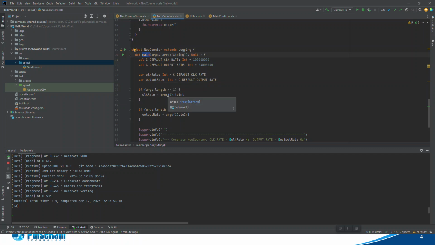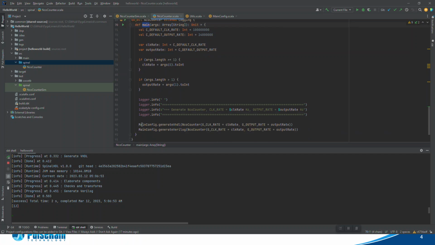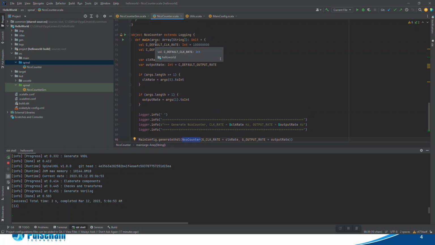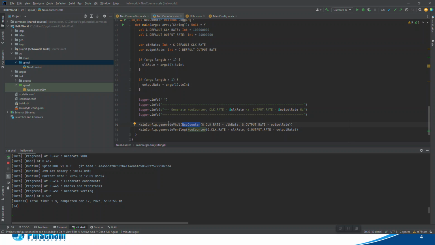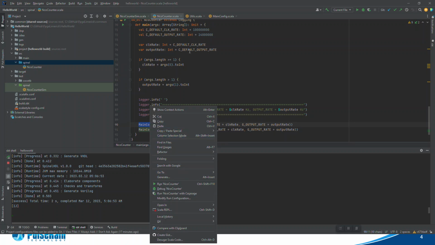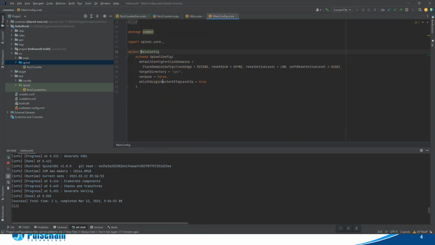Inside the main function, the key part is we need to generate the Verilog or VHDL file. Now we specify the parameters or the generics here based on the command line input, but we also use something called main config. And this main config, which I just showed you, was here.